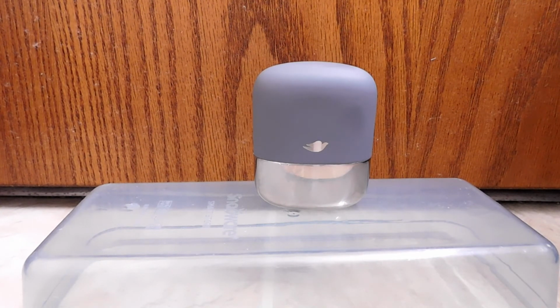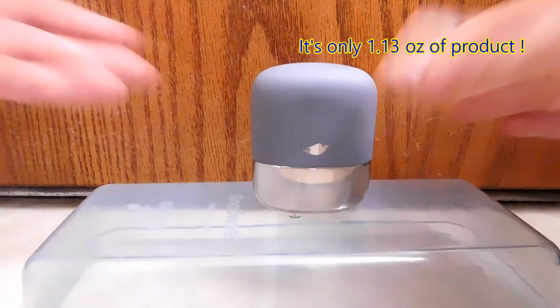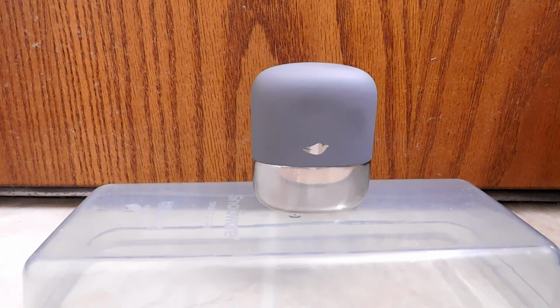All right, on the no side, it's all the practicals. The cost, it's not a cost-saving venture. I'll tell you that right now. Each one of these costs $5. Keep in mind that now you have to at least buy 2 of them at a time, so therefore you just doled out $10 for deodorant. Can you find more deodorant for $10 from another brand? Probably. You might even be able to find some deodorant that might have a little more features to it, like, for example, the antiperspirant, which this, as of now, does not have. So you're not saving money.